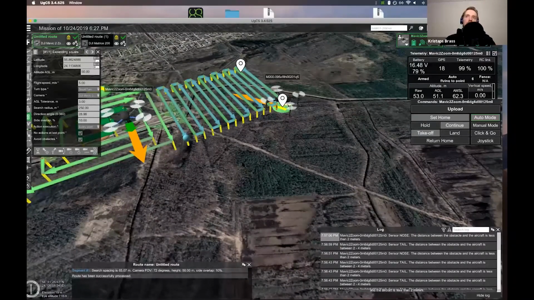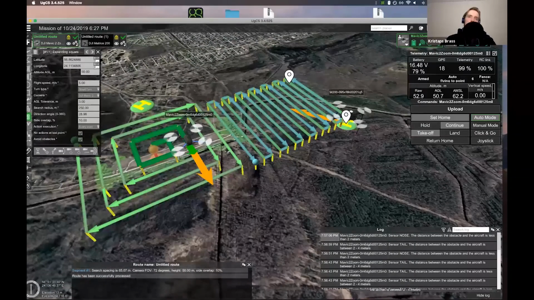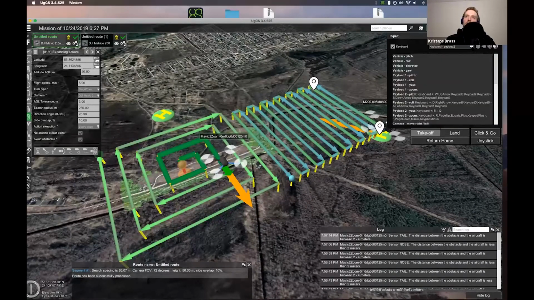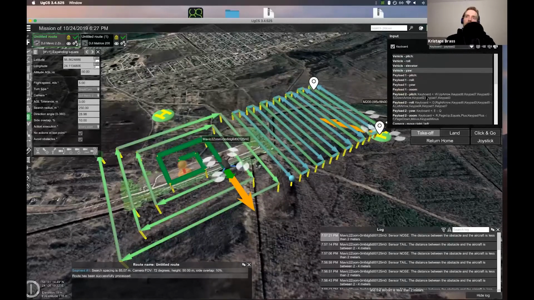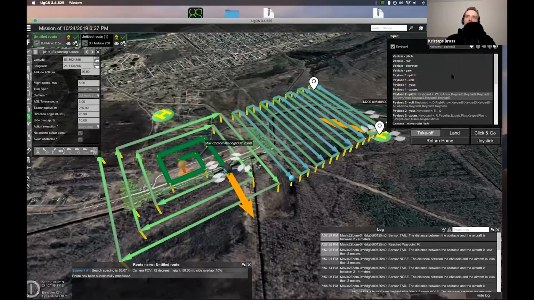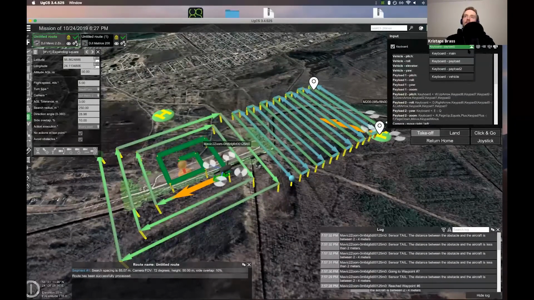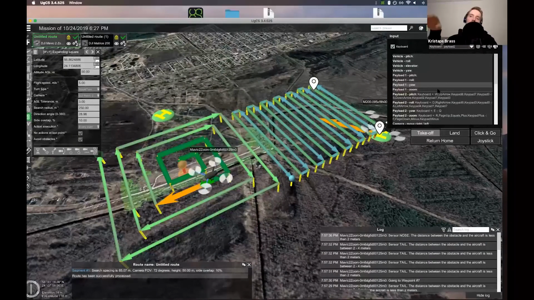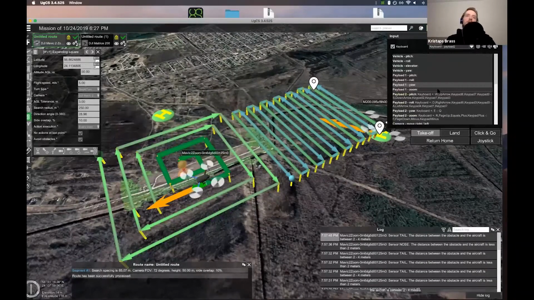One other functionality that I can mention is that it's actually possible to control the camera from UgCS. If you go to input mapping and select payload 2, then using the keys on the keyboard, you are able to control the camera of the drone. Of course, the operator of the drone would have to confirm that he's allowing you to take control of the camera. Then, if the camera has zoom, it's possible to zoom into a certain location, see what's there, and also move it around a bit.